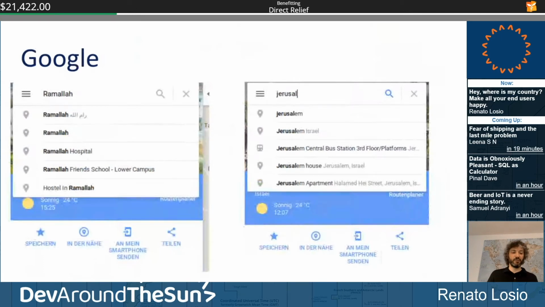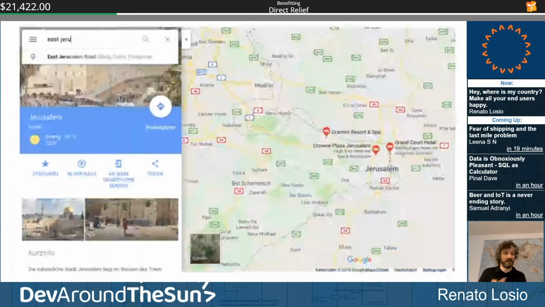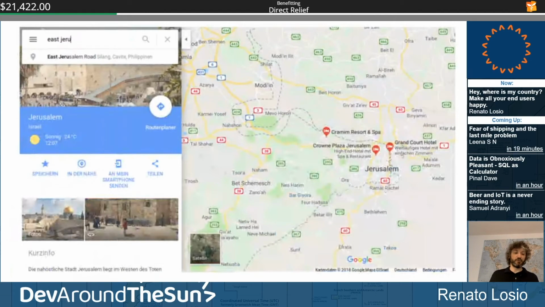No need to share information you don't need. So again, Ramallah has multiple entries as well as an Arabic name, but no country associated. And Jerusalem, that's of course a Jerusalem entry for Israel. Actually, in Google Maps, if you type East Jerusalem, there's no auto-suggestion. Actually, the only auto-suggestion is for something entirely unrelated, a road in a different city. Of course, Google knows where the place is and where the area of the city is. And of course, if you type the full name and search for it, you end up in the right place.